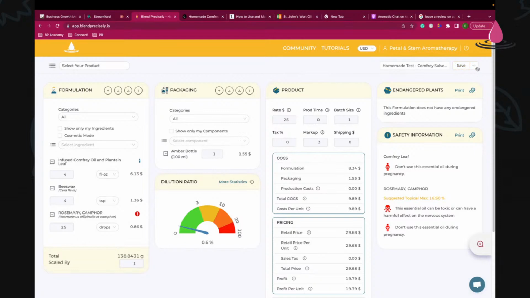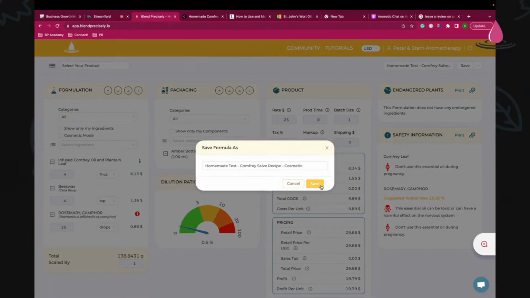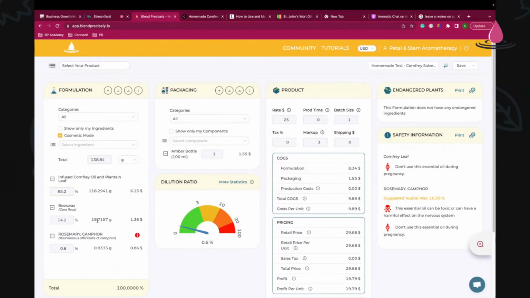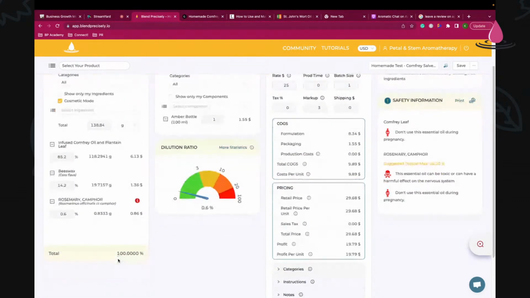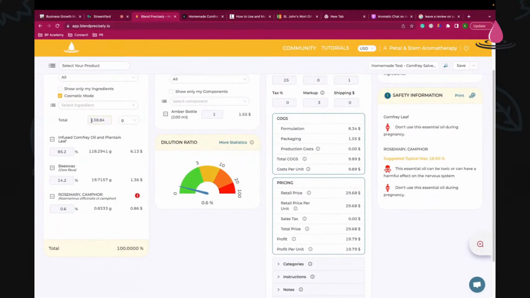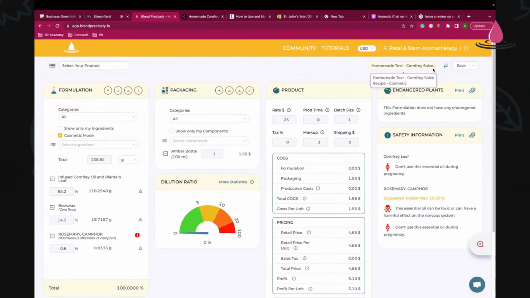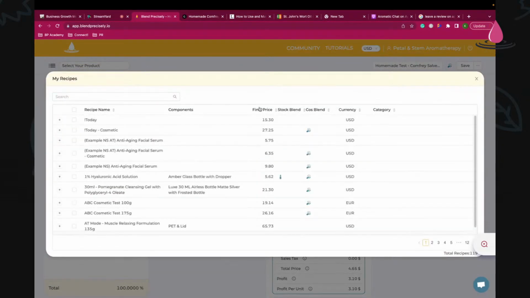And then the other part, what you can do, of course, and I just got that question today, is, okay, great, I've got drops, I've got teaspoons, I've got fluid ounces. Now I really want to have everything in percentage. So you can convert that one as a cosmetic blend over here. Save as cosmetic will convert everything automatically into percentages and grams for you. I mean, this is amazing. It's a time saver. You can repeat your blend over and over again. So you have 138.84 grams in total, and then you can see everything over here. So this one will be saving your life.